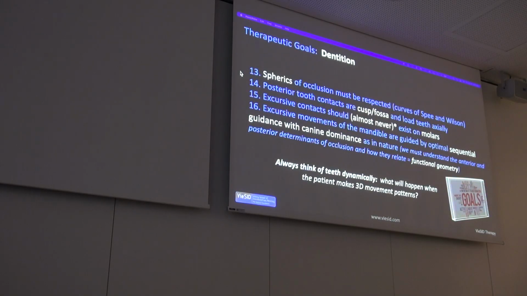Because there is some thought process that if you have degenerative joint disease, no discs, having a balanced occlusion, which sometimes nature will create, will support the joint. In other words, creating guidance in that situation may cause problems. Professor Slavicek in his last book had talked about a balanced occlusion. He spent one nightmarish week here trying to wax a balanced occlusion. I didn't succeed, but it was very, very tough to do. Apparently possible. Excursive movements of the mandible are guided by optimal sequential guidance. That we understand, and that falls into the category of functional geometry, which we'll review.